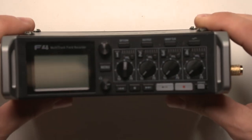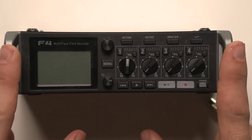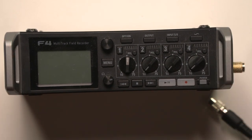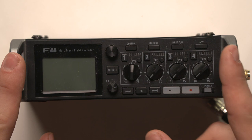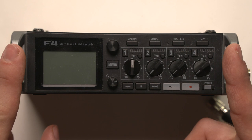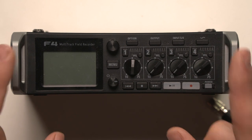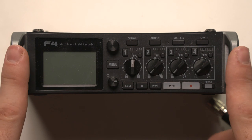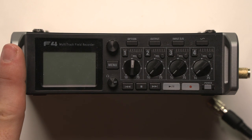That being said, it's very similar in terms of the theory behind it and the settings and features to the H5 or to other, for example, Sound Devices industry standard recorders. However, it's just literally the shape, and some of the options are slightly more expanded. So what I'm saying here is, regardless of whether or not you've used a smaller external recorder before, it really makes sense to come onto the Zoom F4 as soon as possible. And there's nothing wrong with this being your first external audio recorder. You don't have to step up from a smaller one.